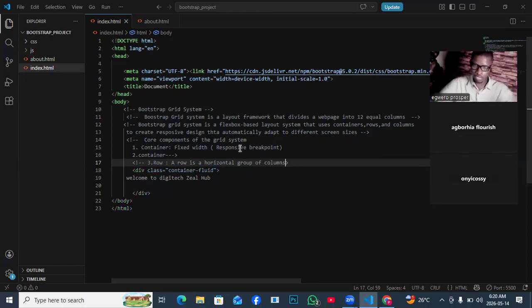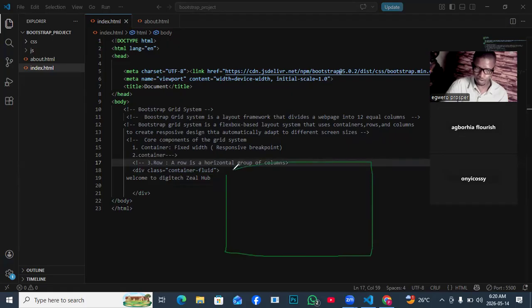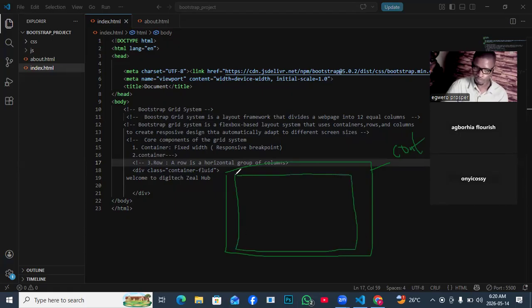You have a row like this. Let me draw it again so that you can picture it. Remember, this is what I created the other time. This is the container, the one that we just talked about. Now, inside this container, you have a row. Inside this row, you have different columns, which, as we proceed, we'll get to know what these vertical spaces are called. So the row is grouping columns.